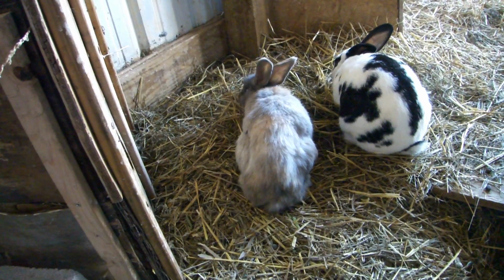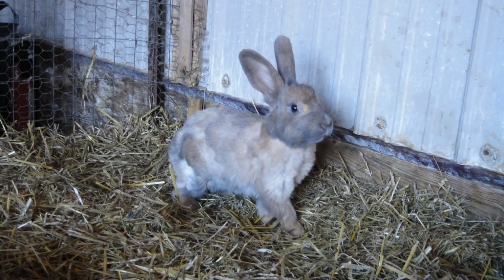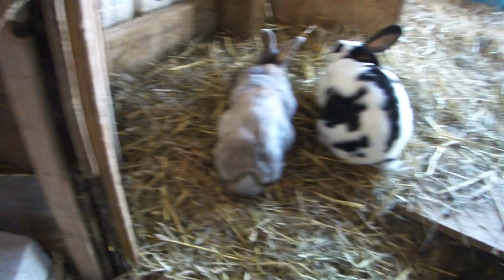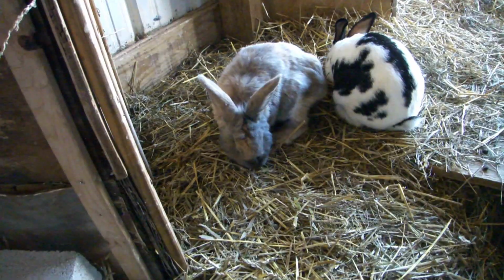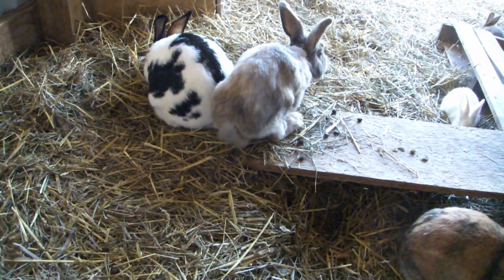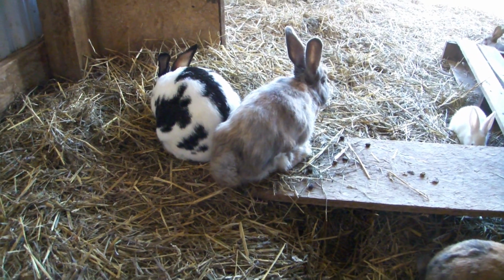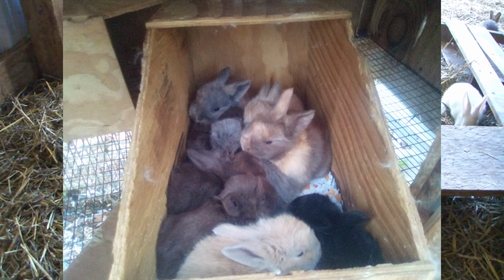I am really glad I kept her around, because her mom's genetics, I guess, are so far very much passed on to her. She's being a great mama. She didn't have a huge size litter, but that's fine. We'll see if it gets bigger with time, or if this diet only means smaller size regular litters. Sequoia had like 14 babies. No, maybe there was like 12. I don't remember, but they were huge litters.